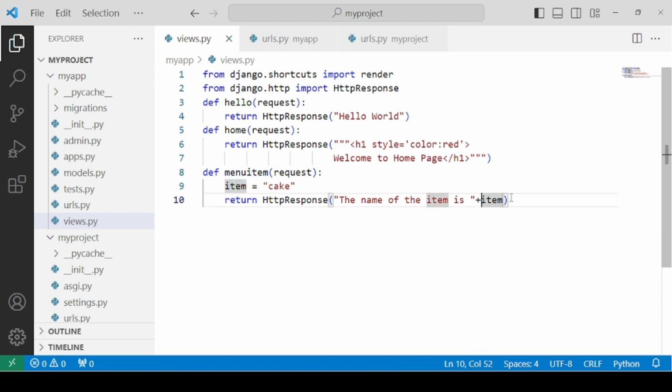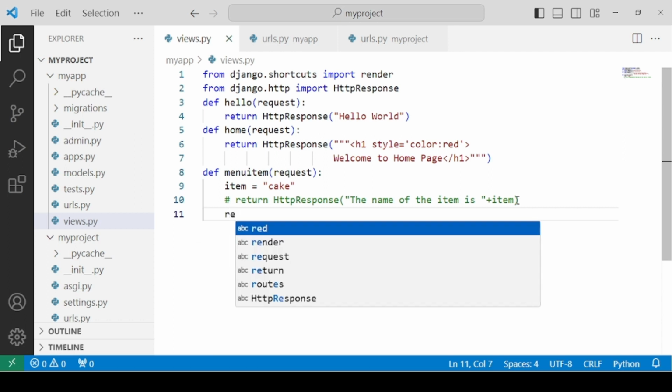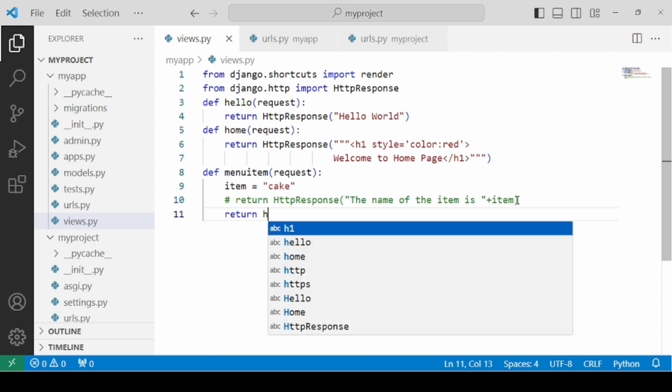In Python, there is one more way to write this, if you want to specify the variable within the same string rather than using a concatenation symbol. So let's comment this code and we will write the same line again.